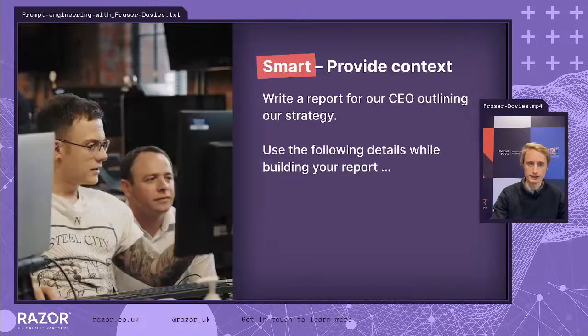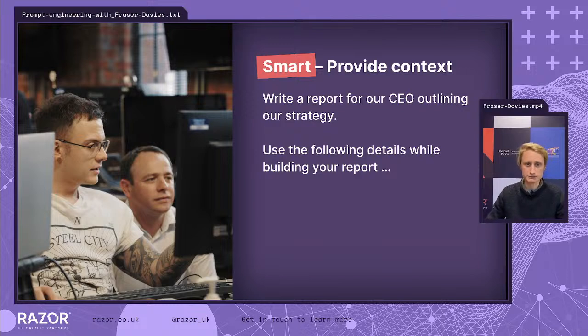So, what sort of things can we do? Well, we're going to look at some tips for how to do that now. One of the most important things to do is to give context to the AI. You've got to remember the AI doesn't really know anything, but it doesn't know the kind of realm that you're talking about. If you just say, oh, write me a report, it doesn't know what kind of reports you're after, it doesn't know who this report is for, it doesn't know who's going to receive this report, it doesn't know any of this. So the more context that you can provide to the AI, the better chance it's got of generating the kind of content that you're after.